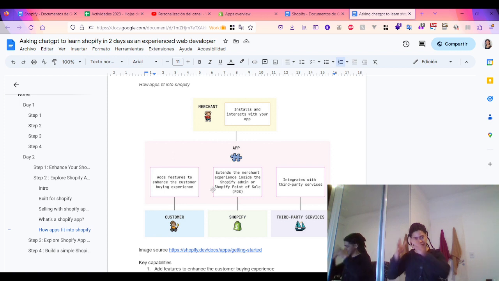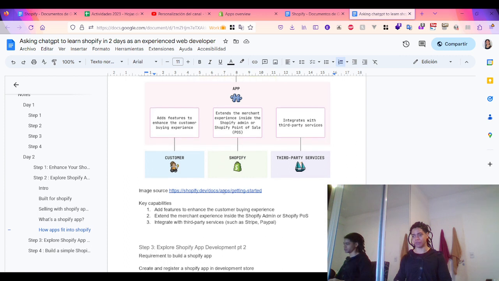Okay, so it can extend the experience inside of the Shopify admin or the Shopify point of sale, and they integrate with third-party services.